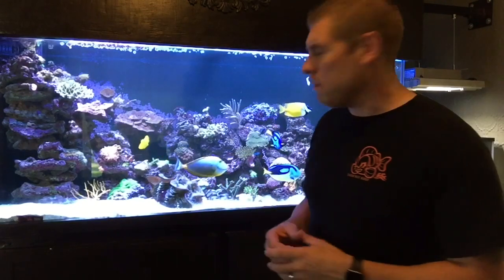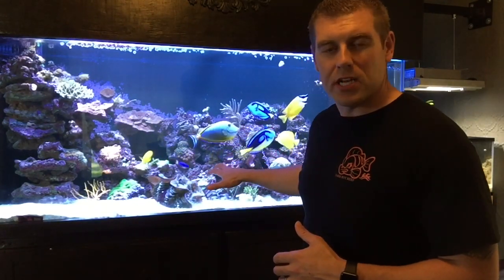We made it up to the 220 gallon display tank. A few things to know about the torch coral — make sure to keep your elements up: magnesium, calcium, strontium, all in check so you get good coral growth. The torch coral likes moderate water flow and moderate light. It's also a very aggressive coral, so give it enough space because at night its sweeper tentacles can come out at least three to four inches. They like to be placed near the bottom of your tank. I'm putting mine right in the middle near the bottom where there's just enough light and flow, and not many corals around for its sweeper tentacles to contact.